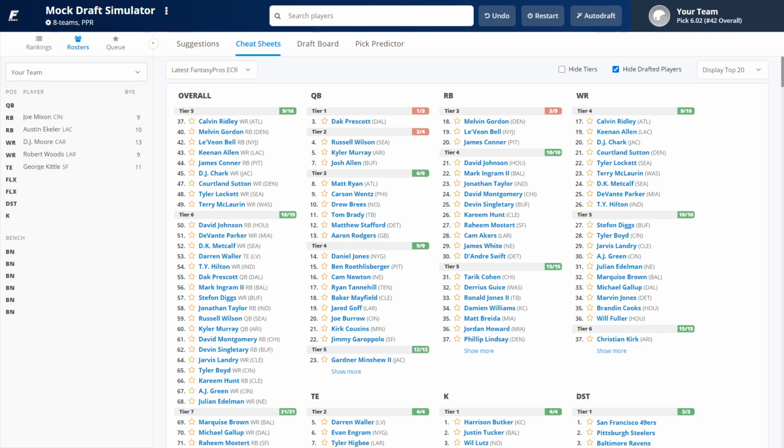Keenan Allen is an Atlanta Falcon. The Atlanta Falcons were the number 1 most pass-heavy team in the NFL last season. I believe they could return and be the number 1 most pass-heavy team in the NFL in 2020. Same head coach, same offensive coordinator. So I think it's entirely possible that that happens.